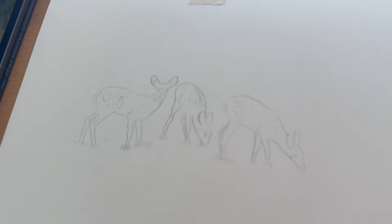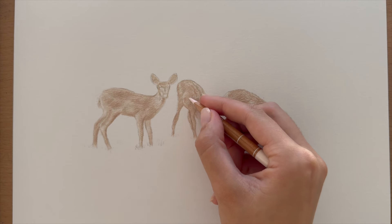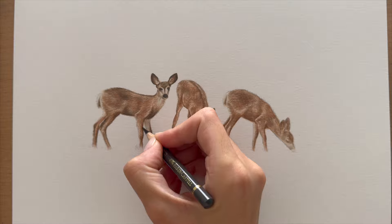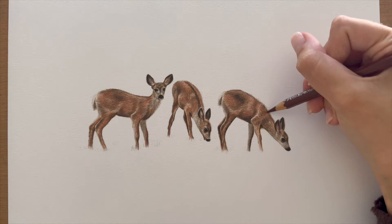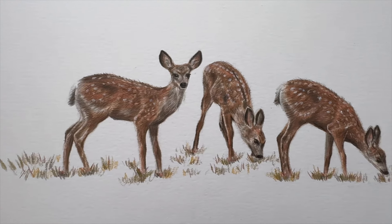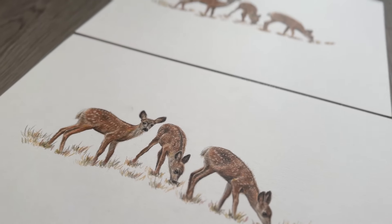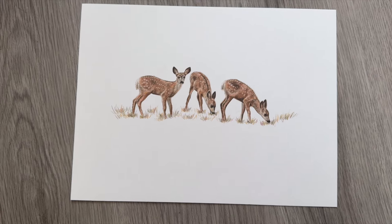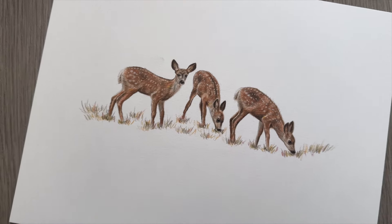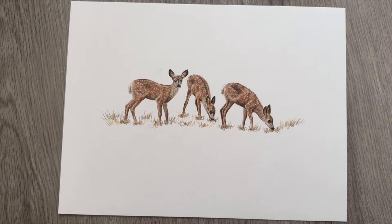I'm about to start filming the deer drawing and I'm going to see if I can get it done well under two hours. So I've finished my second drawing of the deer. I'm going to edit this into a tutorial, put all the clips together and see how long it actually is. I feel like it is definitely under two hours, but obviously with all the refining and little bits at the end I don't really want to be pushing it for time. I'm pretty confident it's under two hours and that we'll be able to get it done in time.